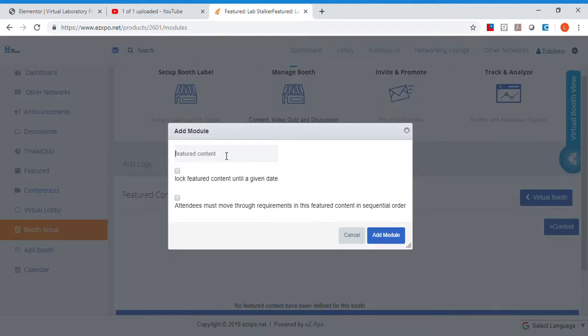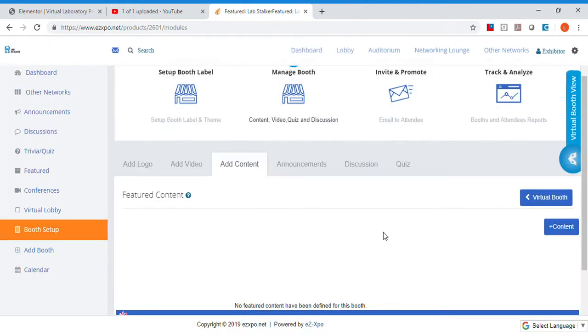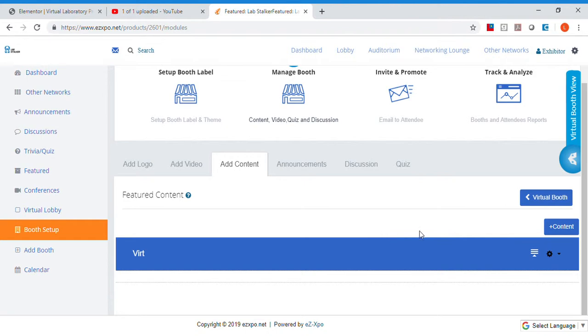You need to name this, and the name you give it is going to be the same name as what's going to show up on the menu to the bottom right of your booth once you're created. I'll give you an example of that in just a minute. That'll be the button or the clickable link that we see to expand into the actual content or the category, for instance.